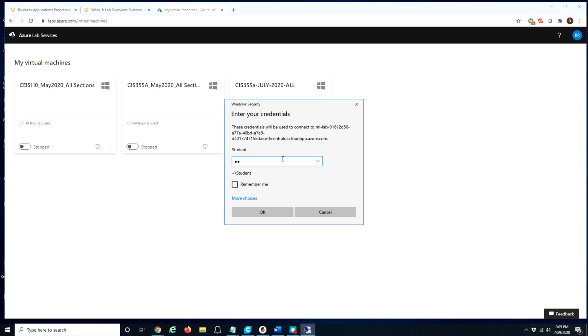The password is welcome exclamation, welcome exclamation. And the W needs to be a capital W, and the last character must be an exclamation mark. So you can see it right there, capital W, welcome, and then an exclamation mark at the end. I do recommend that you put a check mark on remember me so that the password will be saved for you. Hit the OK button.